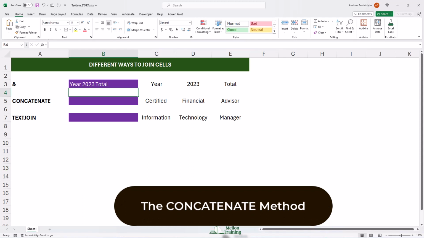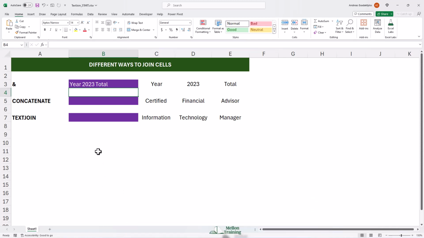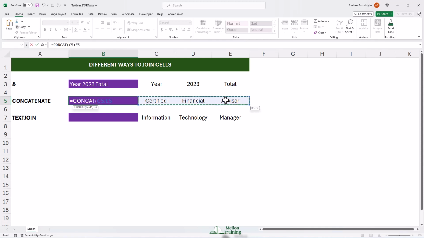Let's move on to the other two options that we have here that we can use to essentially join our cells together. This function is called CONCATENATE, or CONCAT for short. And what we can do here is if we type CONCAT, as you can see, there are a few different arguments. It's essentially saying input text 1, and then the dots signal you can go in and add additional pieces of text or cell references. So in our case here, if we want to combine these three cells, all we have to do is highlight the three of them and close our parentheses, and that will go ahead and combine them.